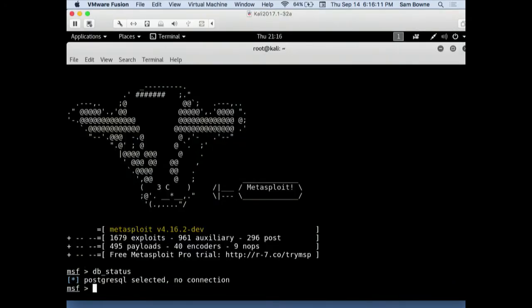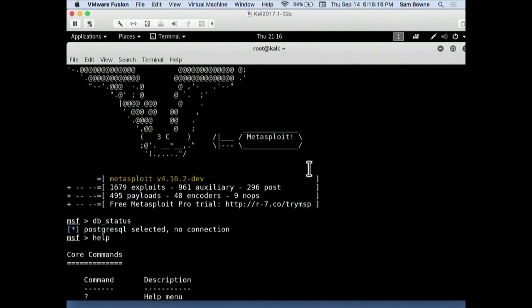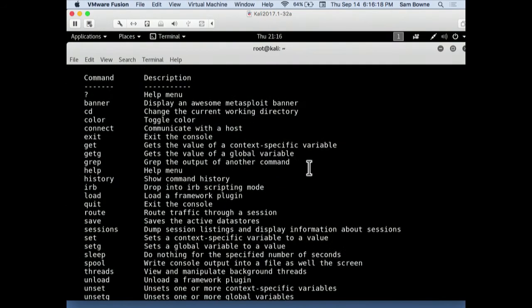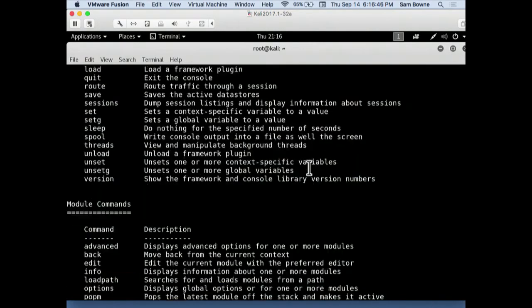So if you want to learn your Metasploit commands, you can type help, and it will show you the commands that are available here. Here's the core commands, so-called. You can do things like change the color of things, show the command history, exit with quit, and sessions we're going to use a lot. Some exploits automatically open a session so you can type commands at the target, but others don't, and you're just supposed to know to type sessions to see what sessions are there, and use the sessions command to connect to them. Set you use all the time to set parameters, and you could use unset if you wanted to, but don't ever bother very much.